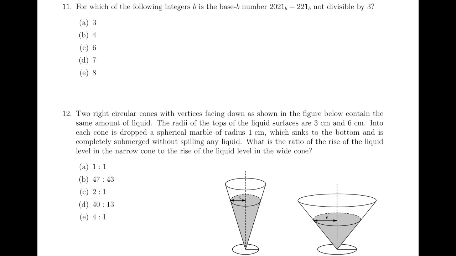Question 11. By writing these two numbers into expanded form and simplifying, we'll have the difference to be 2b cubed minus 2b squared, which is equal to 2b squared times b minus 1. The only possibility for this expression to be not divisible by 3 is that b is congruent to 2 mod 3, and so the answer must be 8, which is E.